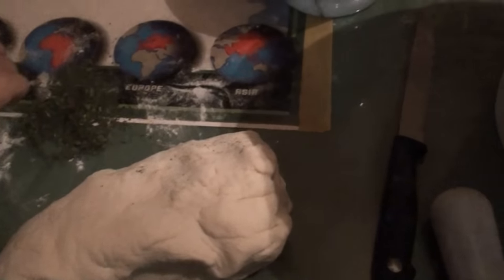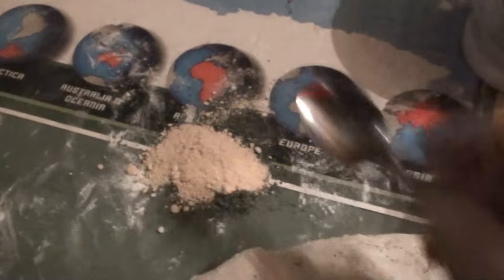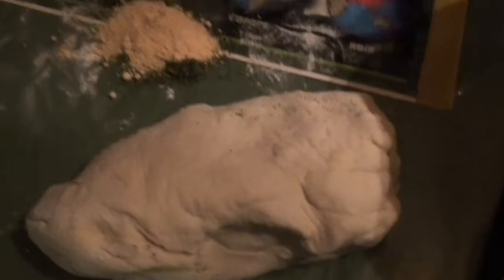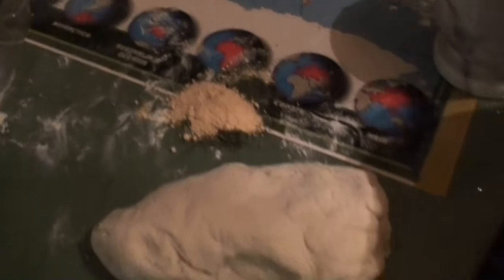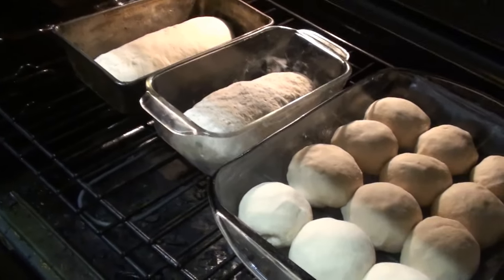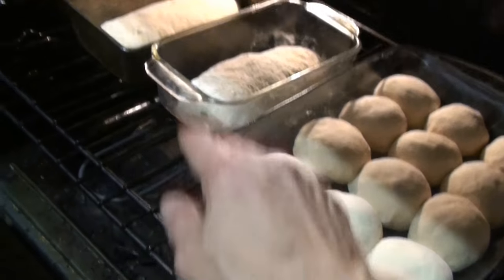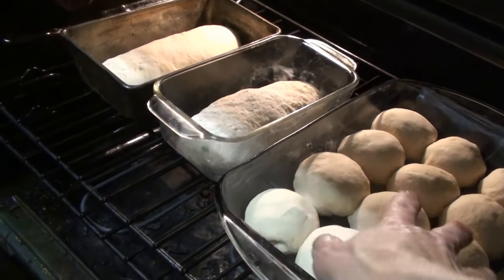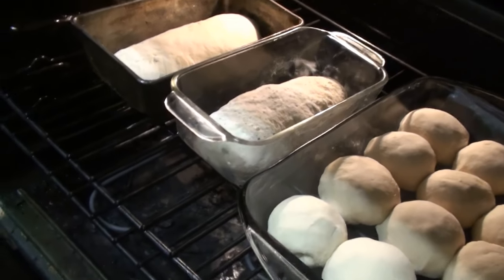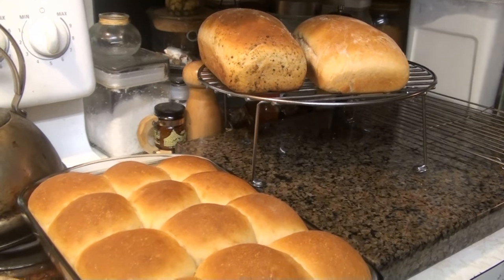This is the Swiss chard - I just broke it up with my fingers and I'm going to knead it in a little bit. I've also got some old Parmesan cheese - I'll put a teaspoon in to give this one a little different flavor. There's one loaf - I don't know how well this is going to rise but the dough is very manageable, I'm quite impressed. I put it in the oven on low, then turned off the oven and covered it with a cloth to let it double, and then I'll turn on the heat and bake it.